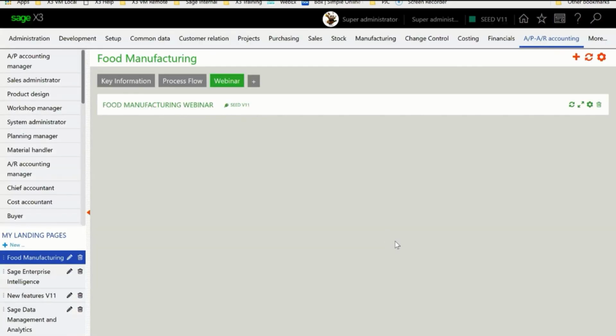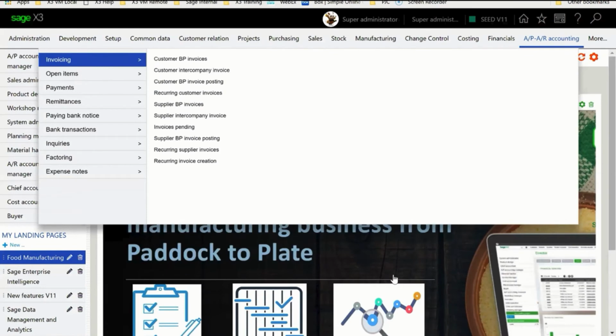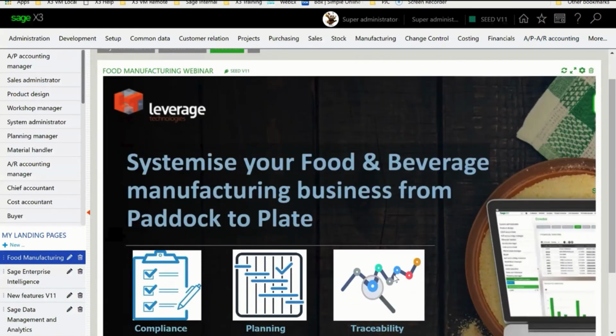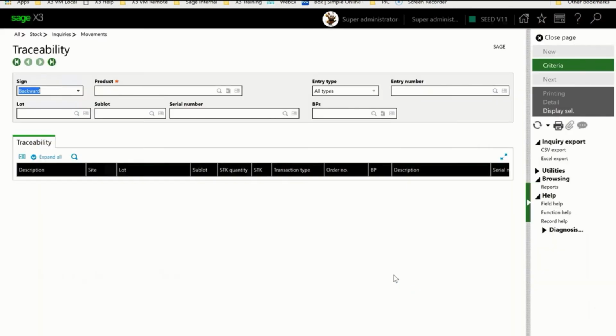Okay. The last aspect was traceability. So let's have a look at that. We are using a number of ingredients. We put together finished goods, and all that is meant to have batch or lots, lot numbers, expiry dates, etc.